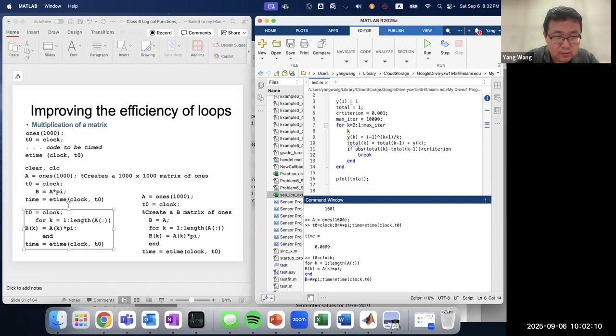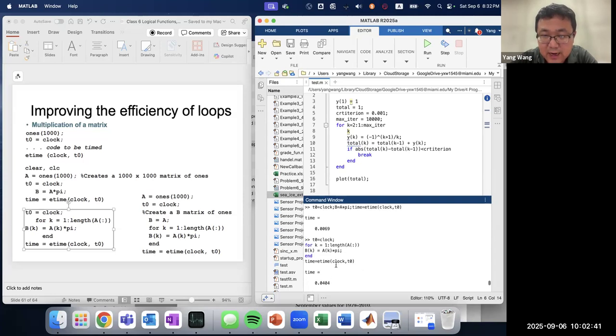And then run this. Here, we already defined A. What we're doing is running through the columns, and for each column, we define a new B column that equals the A specific column multiplied by pi. So there's no existing space for B, and we're just adding B column by column.